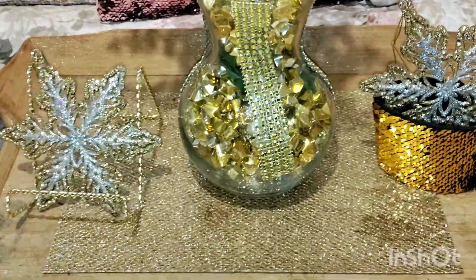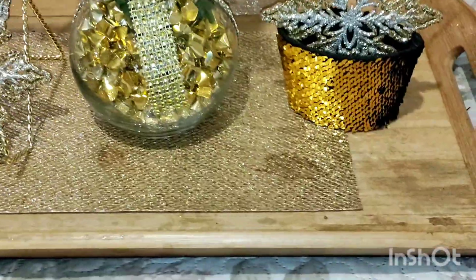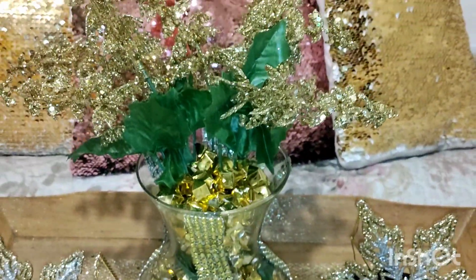The gold tray. I'm sorry, I sprayed the tray with gold shimmers years ago. And this I made.